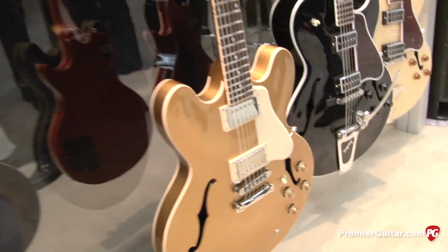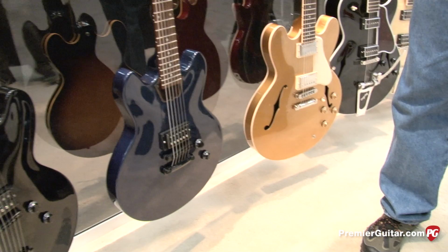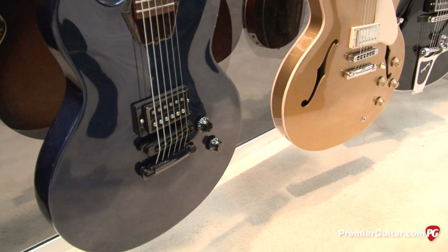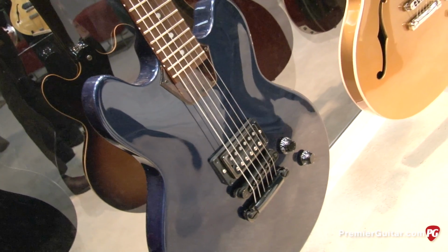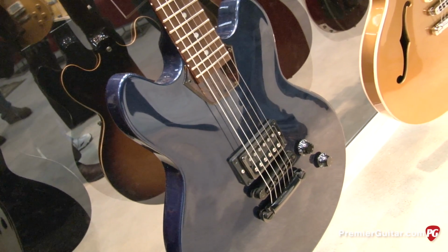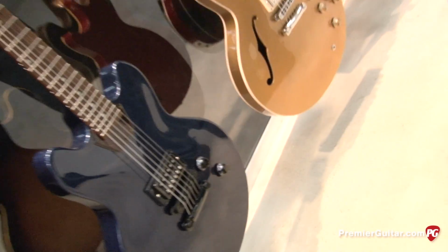In the middle there, you got a 339 Studio. That looks brand new in a lot of ways. It is brand new in every way. We had a 339 for the last few years, which is a little smaller version, but we wanted a guitar that was more affordable, sort of entry level, but still with the same quality. So we've eliminated the binding and rounded over, and it feels great. It's really soft. There's no edge. Beautiful feeling guitar.